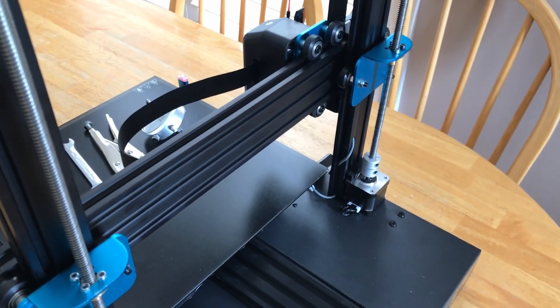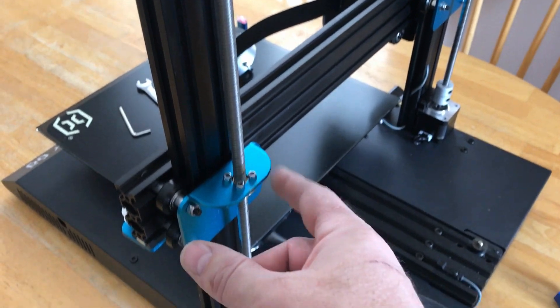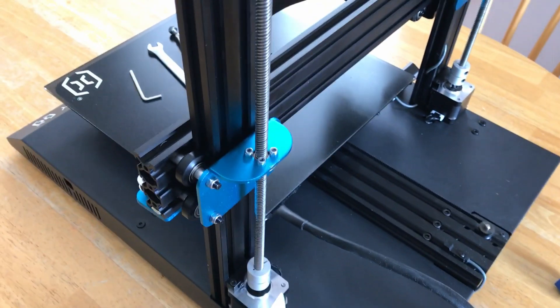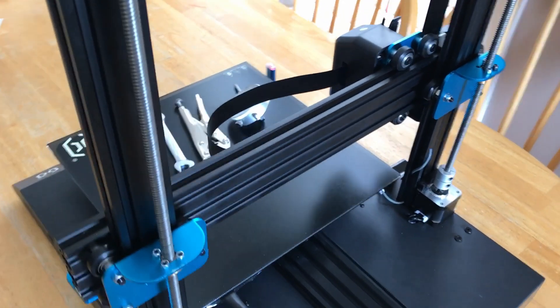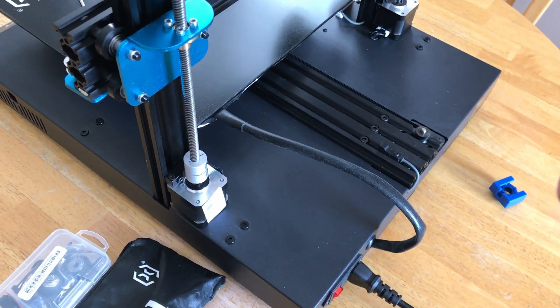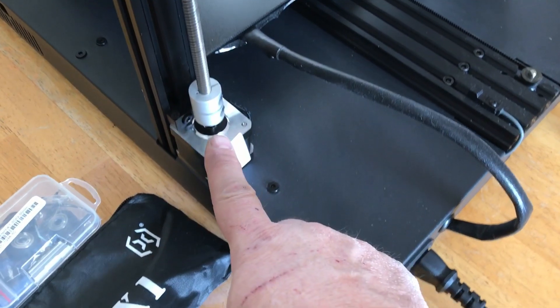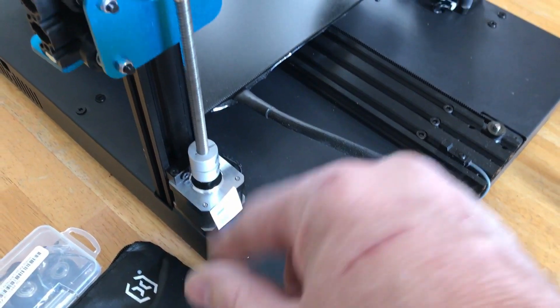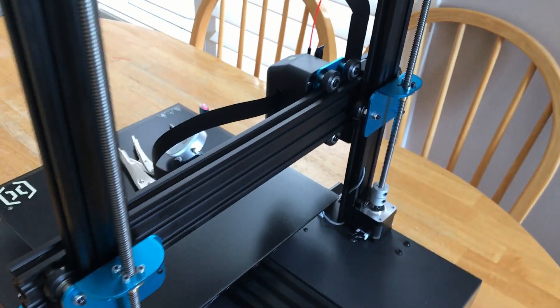I happened across a video that explained what manufacturers do to get rid of the wobble in the threaded rod. Then I came across a video of a machinist fixing a Prusa machine who took a different approach — like a CNC machine, where everything is as rigid and as stiff as possible. He re-machined the coupler nuts, how they attached to the gantry, the shaft itself, just everything. That made me look at it completely differently.